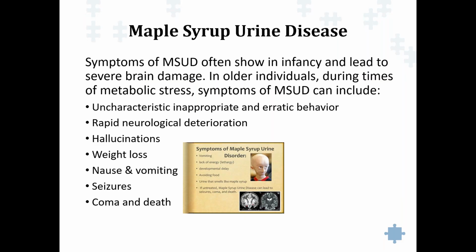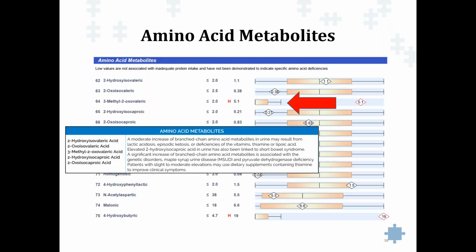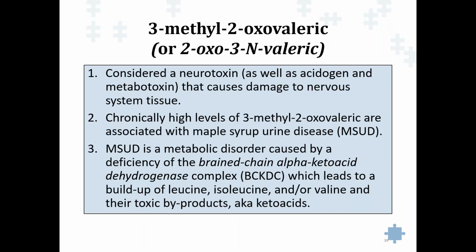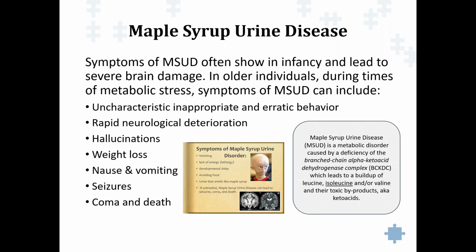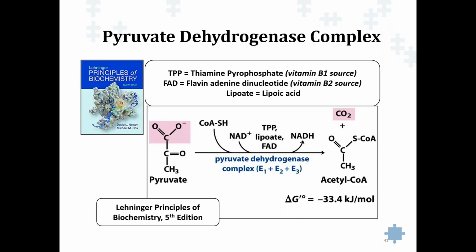So a slightly elevated marker like we see here, although it might say in the interpretation section it could be coming from maple syrup urine disease, you have to put 2 and 2 together and realize that's an extremely rare genetic disease, not likely to be seen in most clinical practices unless you're working in a clinic of the inborn errors of metabolism. So what's the most likely scenario? Most likely scenario is it's coming because of a thiamine deficiency.